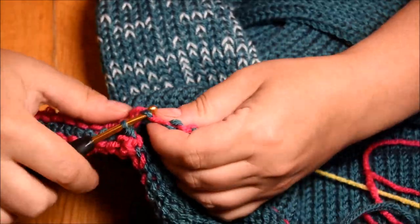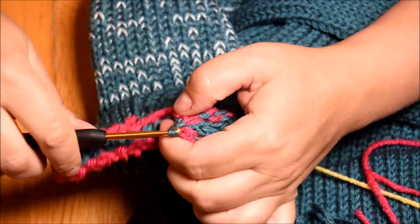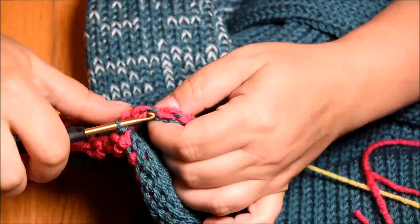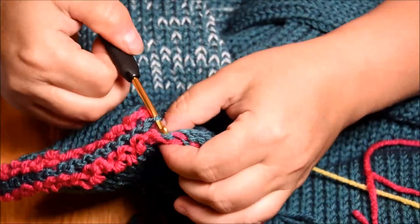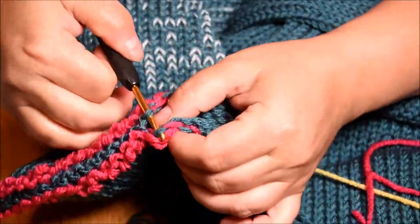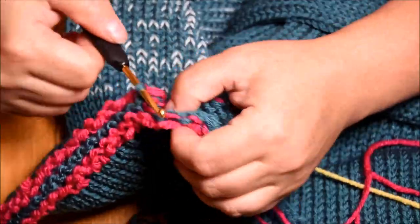I did a mistake during the video. I sewed all my tube both sides, and I'd be better just sewing one side and fix it at the end, but I didn't. But I will show you how to fix it. So if you do the same thing as I do, I will show you how to fix it at the end. So don't worry.